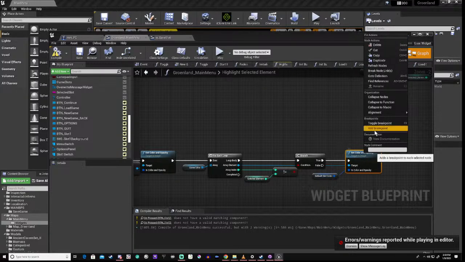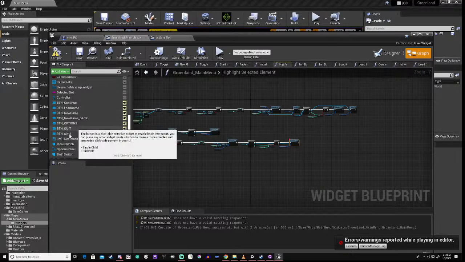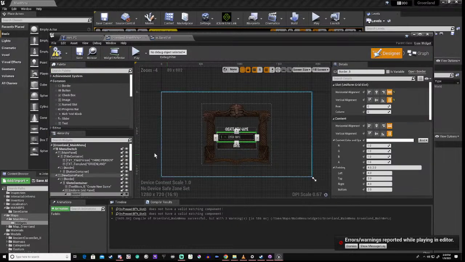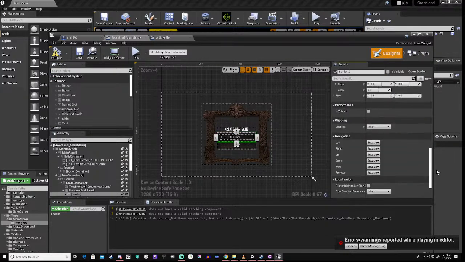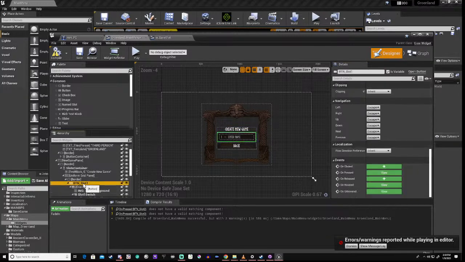Right, so we're going to add the breakpoint, right? But our button slot 1 is the one we're interested in. Because this is just our new slot. Okay.